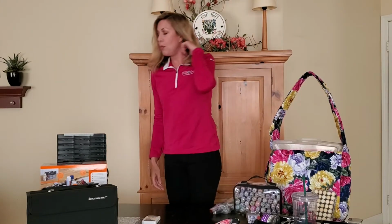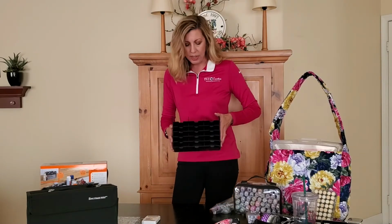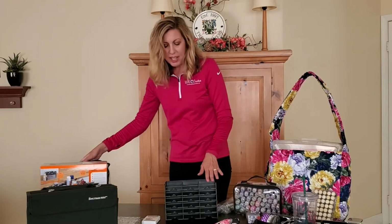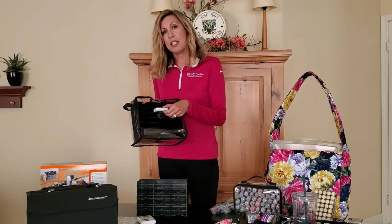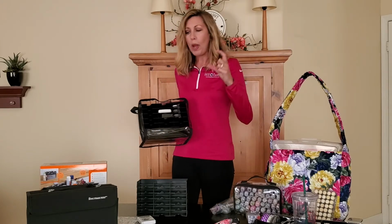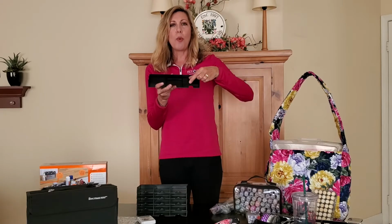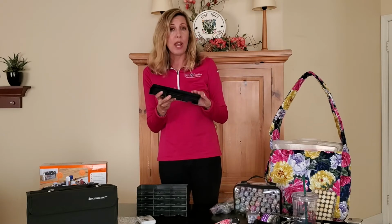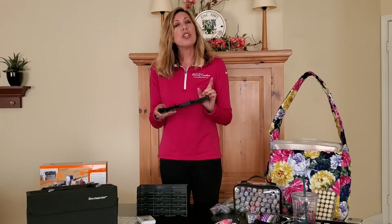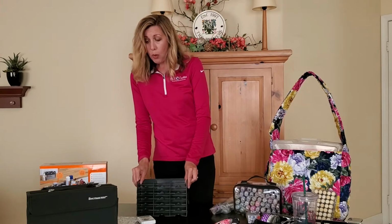A couple other fun things. We've got the stamp pad storage. That comes like this, similar to the pen storage where they stack up. You can get that in a bag as well to go. But this is great because you may have a lot of different varieties of stamp pads. Even the square ones, not the rectangular, like the Tim Holtz Distress ones, are square. You would think this would slip back in this, but there's a lip here, so it stops it from sliding all the way back if you do have a smaller size pad, which is great. So no matter the brand, now if it's a real jumbo one, you do have to measure that, but most traditional size stamp pads will fit in here. And again, you can stack it up and do whatever you want with that, which is great.